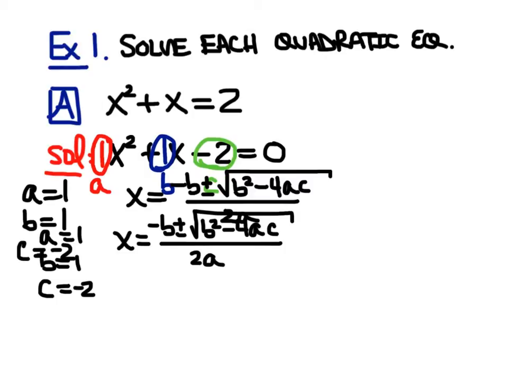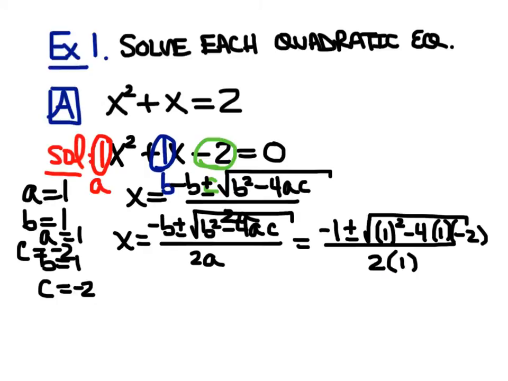So here's the quadratic formula from the previous slide. We have our A, B, and C values, and we're going to plug everything in. Remember the order of operations. Let me plug everything in first, and then we'll talk about simplifying it. Notice my use of parentheses here, especially with the minus 2. This minus sign is from the formula, but this minus 2 is the value of C. So I use a lot of parentheses so that I make sure not to make any mistakes with my arithmetic.